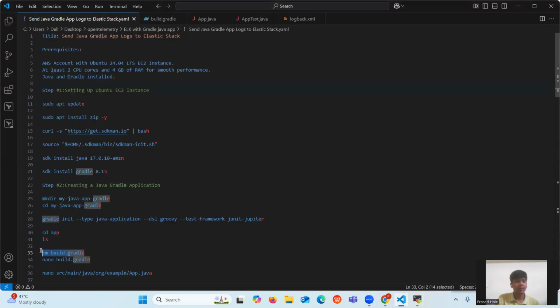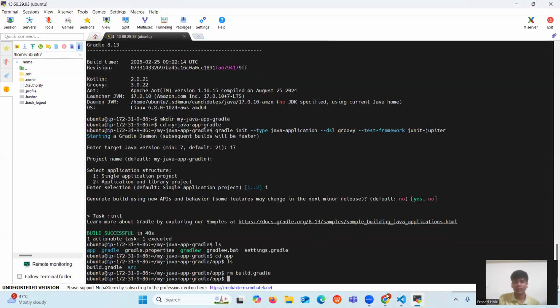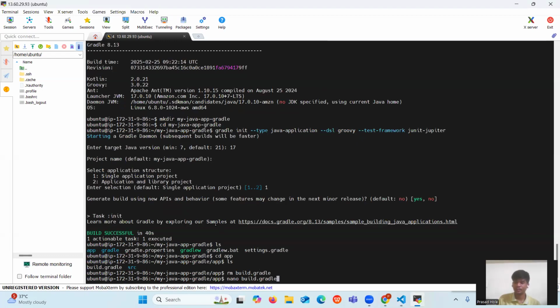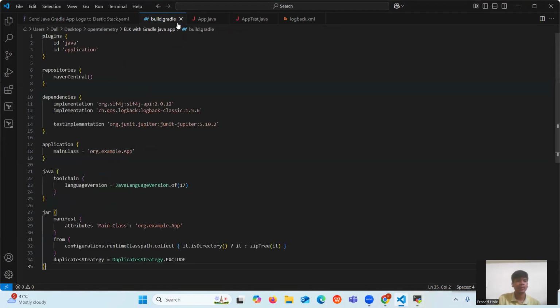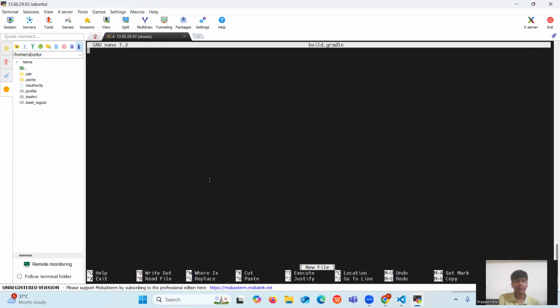We will remove the default build.gradle file. Then we will create our own build.gradle. So let's just copy this file and paste it here.